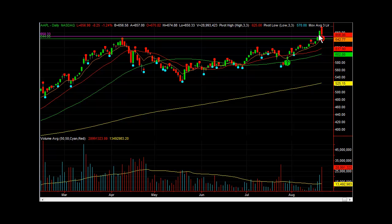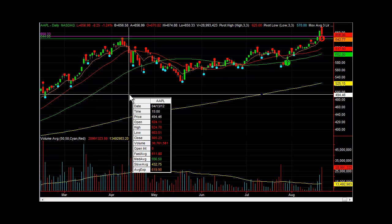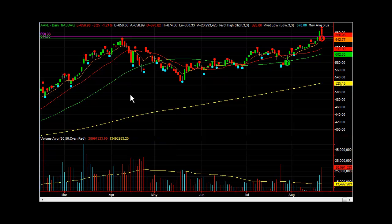And usually these events will not be a one-day event. When you get a lot of profit taking, you'll have 1 or 2 days of profit taking. So there's a lot of money pent up in Apple. You could easily see more of a pullback here from a profit taking standpoint on Apple, which will affect the S&P 500 and also the Nasdaq, because it's weighted. It's a percentage of those two indexes.